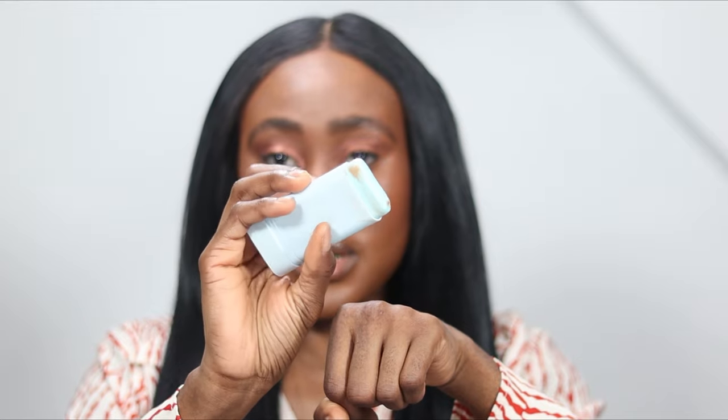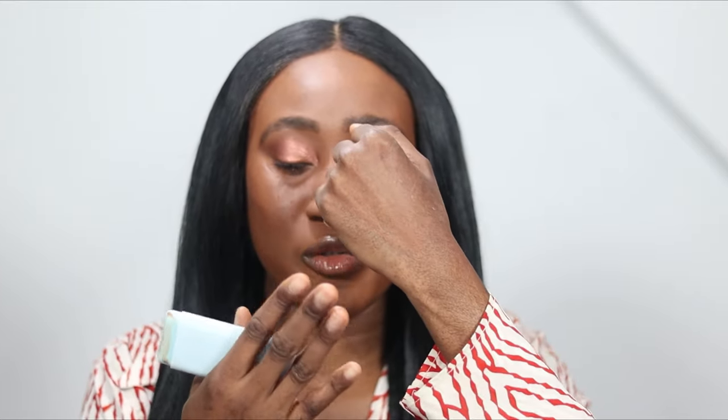A lot of people asked how to clean sunsticks after using them on skin or over makeup. There are about three ways: you can use the back of your palm and swipe it off, then wipe your palm clean. Or the simple way I do it — use a paper towel to slightly clean the stick. Hold the stick carefully so it doesn't break, because too much force will snap it. The final option is to use wet wipes to clean it up and you're good.